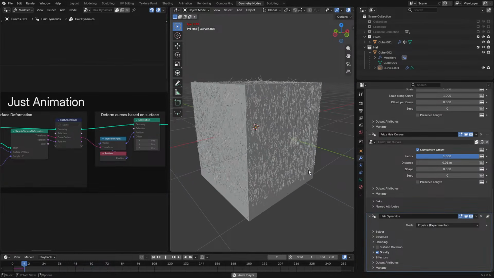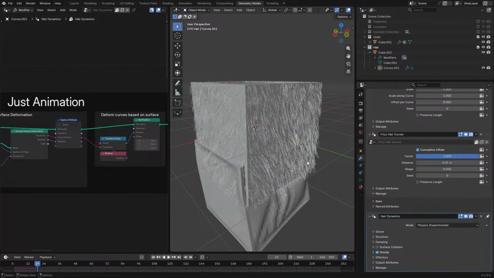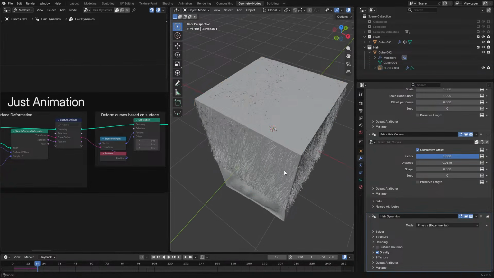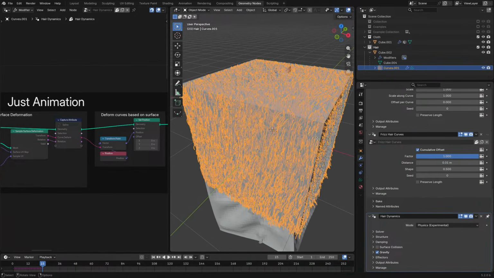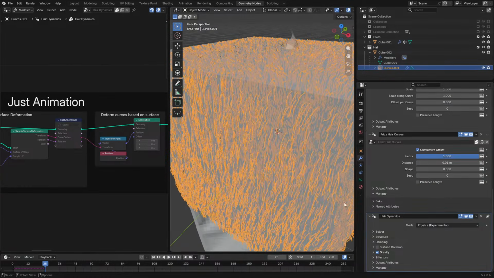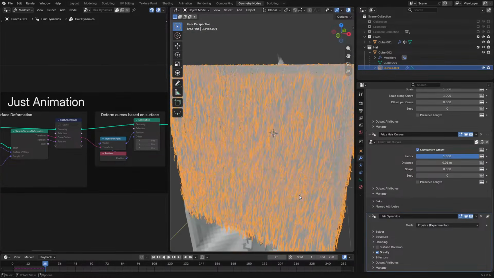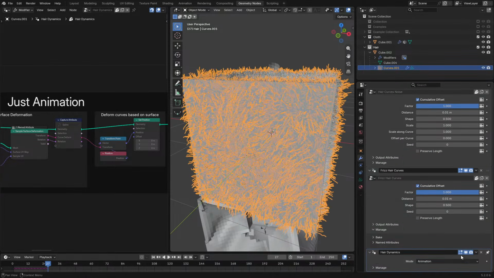Oh, well, how about that? It works pretty much right out of the box. Well, that's what people were hoping for, so that's good. There we go. And just to keep in mind, this is lagging because it's working on all the curves, which, if I remember correctly, can be somewhat dense. But these aren't using guide curves or anything like that, so it's doing it on everything. So keep that in mind.